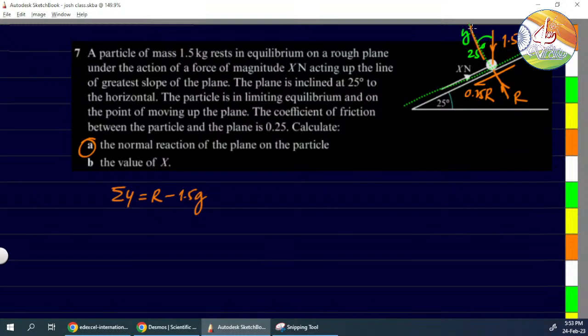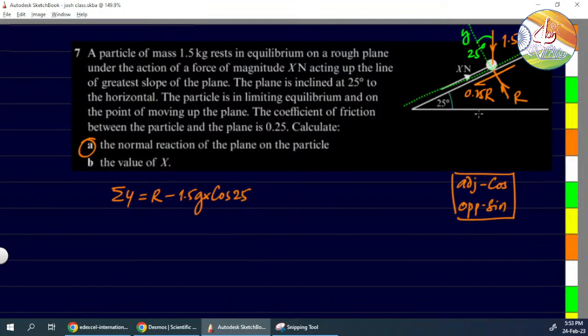This is adjacent, right? So adjacent means cos or sine. Adjacent means you should take cos. Opposite means we should take sine. So this is the simple logic which we need to remember. Because this is adjacent, we need to take cos of angle 25 degrees, correct?